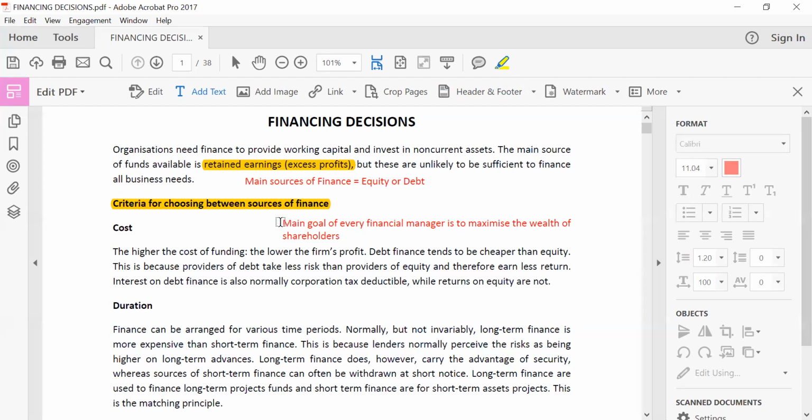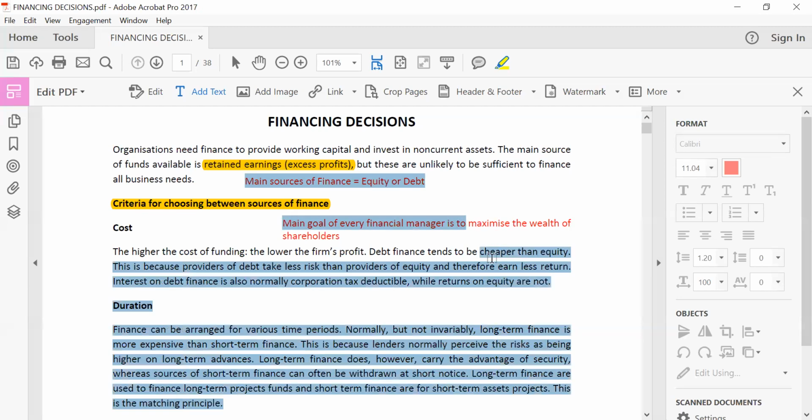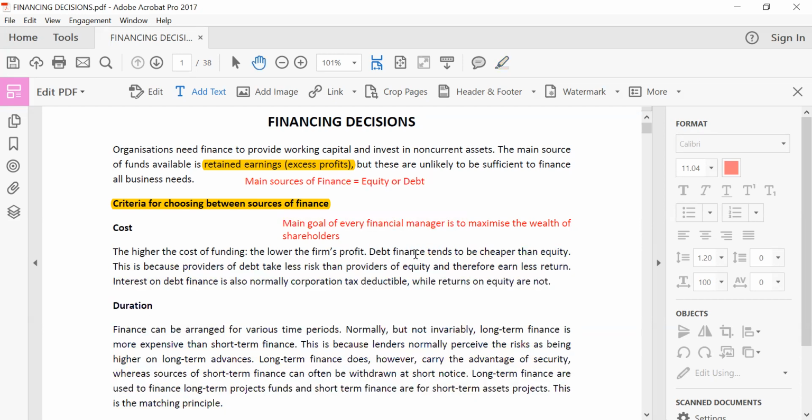So the main goal of every financial manager is to maximize the worth of shareholders, right? Worth of shareholder can be dividends, the dividends he or she is getting. The worth of shareholder can be a capital growth as a result of changes in the value of a share price. But we indicated that one of the ways of maximizing the worth of shareholders is to go for a source of fund whose cost is going to be lower. So if you go for capital and that form of capital is giving you a lower cost to be paid, then at the end of the day, the net present value of that project will have a higher value. And we know for sure that NPV has a direct relationship with shareholder wealth maximization.